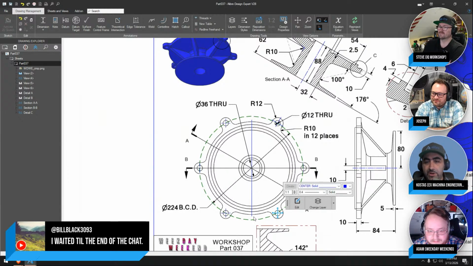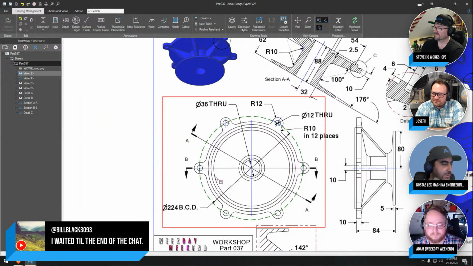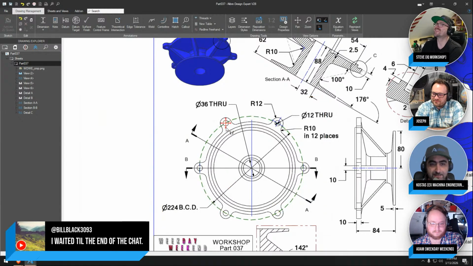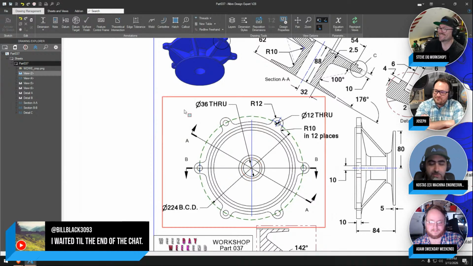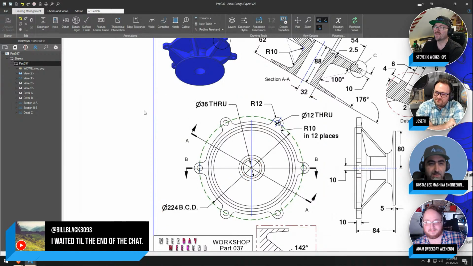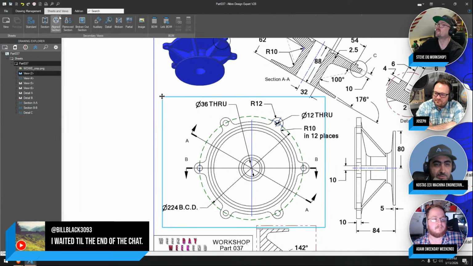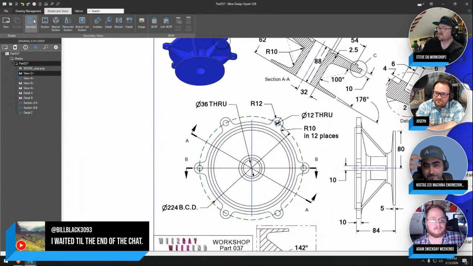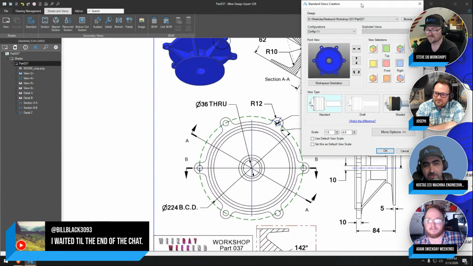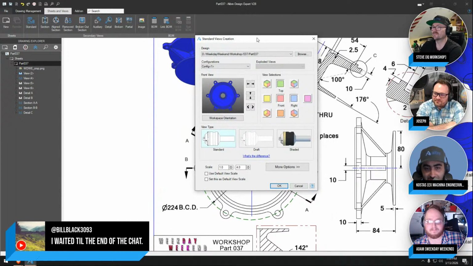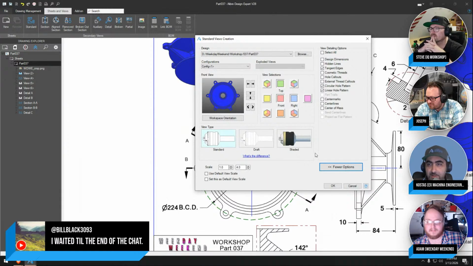And when you're putting in a view, if you go to sheet, view management, and sheets and view, you see that? If you click on standard, you get to put another view in right there. You have a little button saying more options, and it extends the menu.